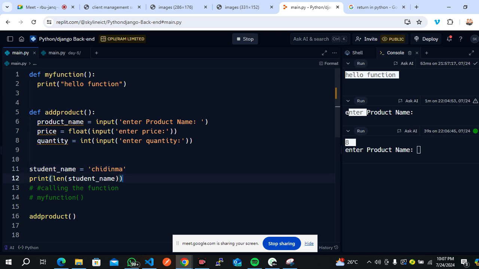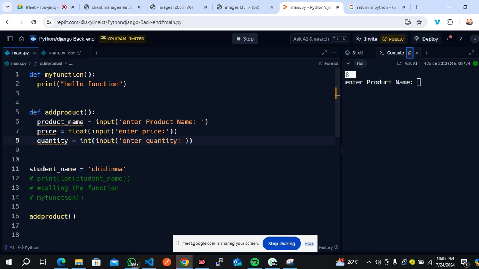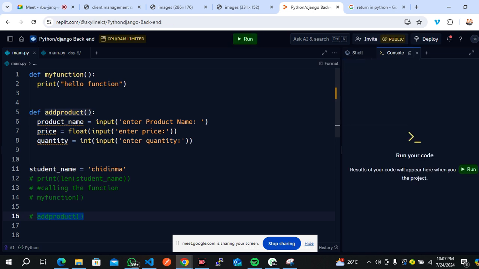Now, when you look at this function that we have, whenever I want to call this function, remember I must call it. If I comment this out and come back here to call this function, of course it is not going to work. So we need to make sure that we call this function.